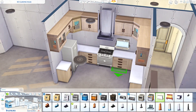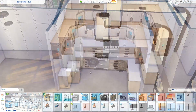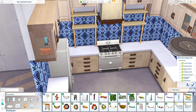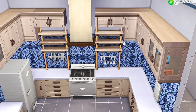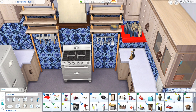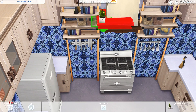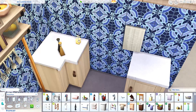I was originally going for a very beige, blue, and white color scheme with a little bit of green here and there, but I did end up changing some of the wood swatches to darker ones because it got a little too pale for my liking. The common areas of this apartment are very toned down, but when you get to the bedrooms they all have their own color scheme — one is green, yellow, and blue; one is purple and green; one is red and yellow with possibly a little orange; and the fourth is green and yellow with a different kind of green than the first.